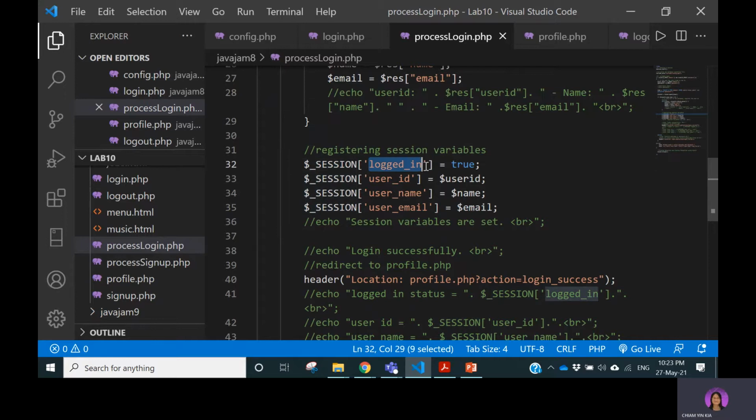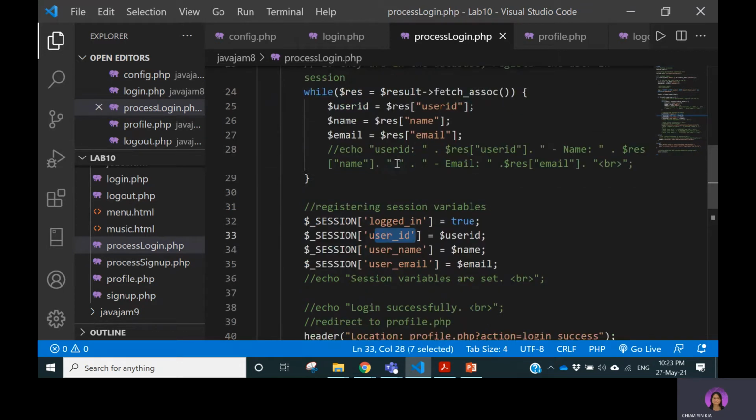So now we have set four new variables: login, user ID, username, and email, and we assign values to these variables. For login, we have assigned the value true. For user ID, we assign the user ID that we retrieve from the members table, and also the name of the user from the members table, and the email of the user from the members table.